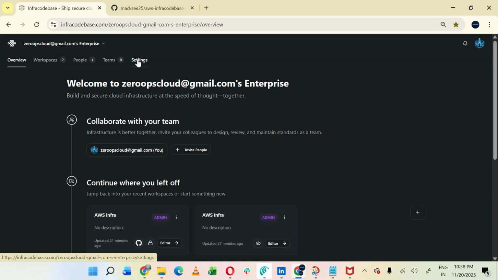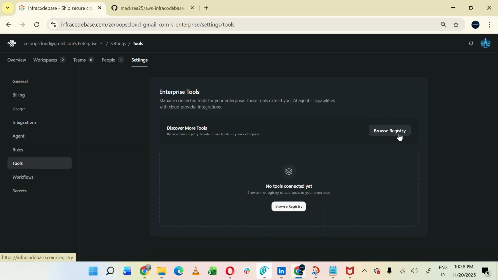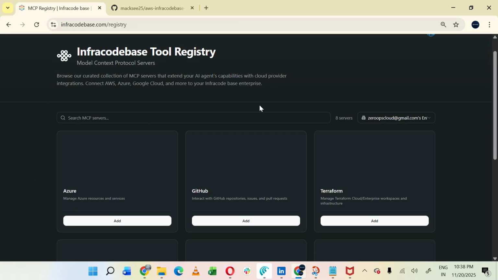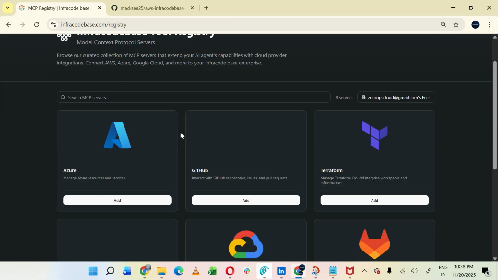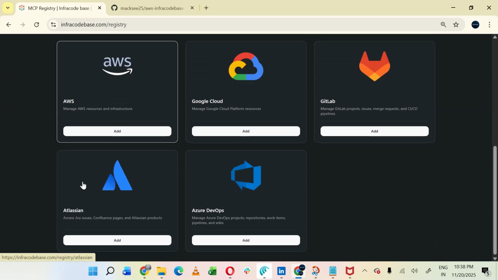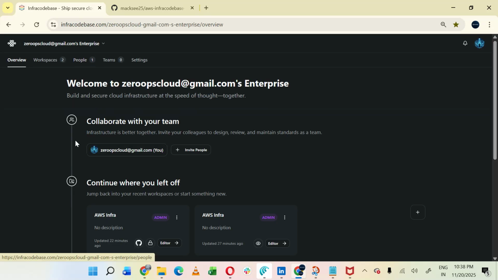You can check in the settings, tools, browse registry. You can see MCP servers like Azure, GitHub, Terraform, GitLab, Google Cloud, AWS, Atlassian, and Azure DevOps. With these MCP servers we can work around any cloud or any tool.